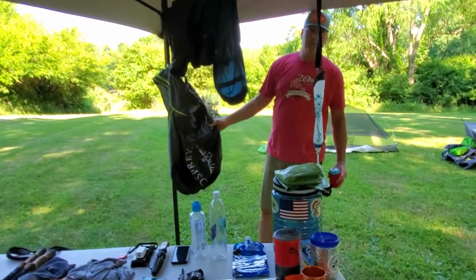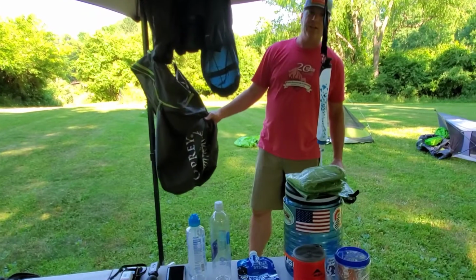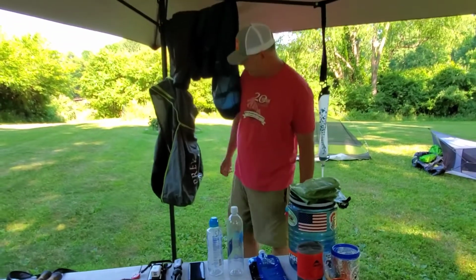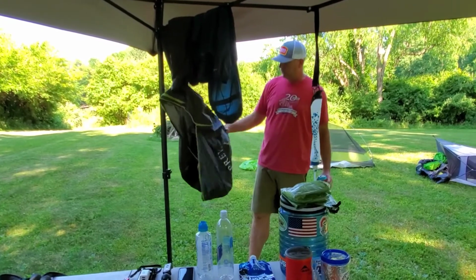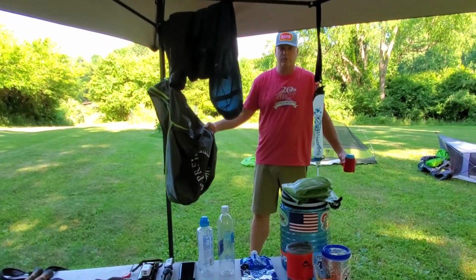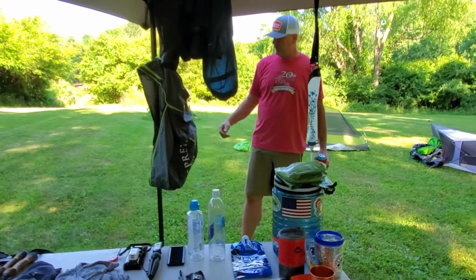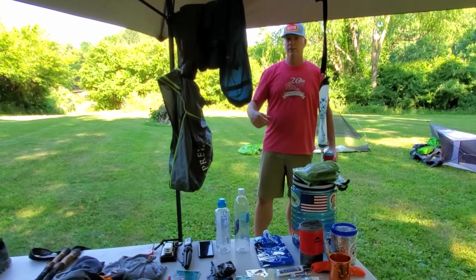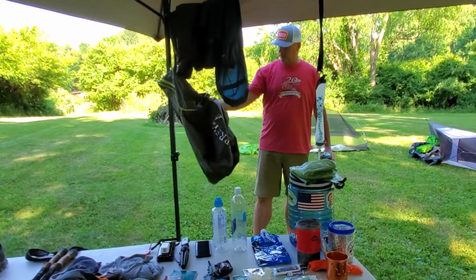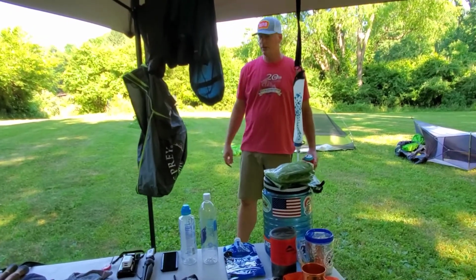And then this was something that actually, this is not going on trail with us, but you never really see it in the gear video. Scott here, who's filming, his brother-in-law got him one for Christmas last year. It's just an airport bag, a transport bag for your backpack. I got one, I love it. You don't have to put your bag in a garbage bag and hope that it stays intact. Take this thing. When we get to Reno, we're going to ship it forward to Fresno.